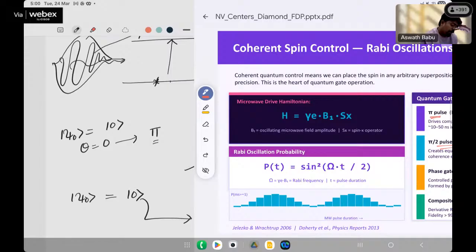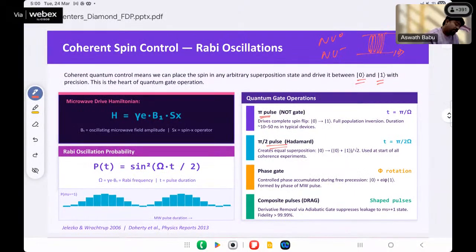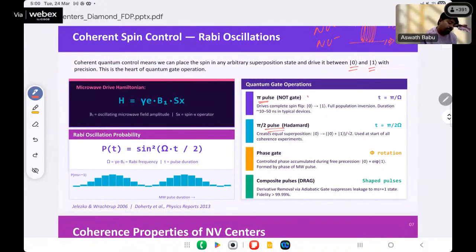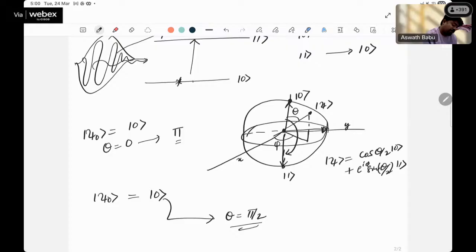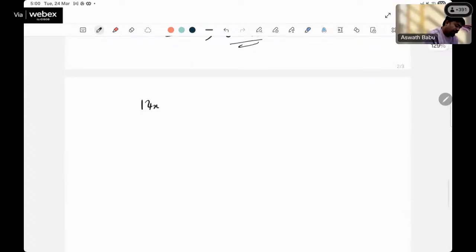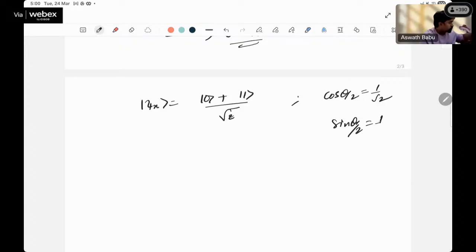Okay. So coming back to here, you can realize the superposition state and you can create the pulses using some controlled incident light energy, and you can also create it by adding a phase to the system. What is a phase to the system? Let's say I have a quantum state pointing along the x-axis. What is that? The quantum state pointing along the x-axis is 0 ket plus 1 ket divided by square root of 2, an equal superposition, where cos theta by 2 is 1 by square root of 2, and sin theta by 2 is 1 by square root of 2. Both are 1 by square root of 2.